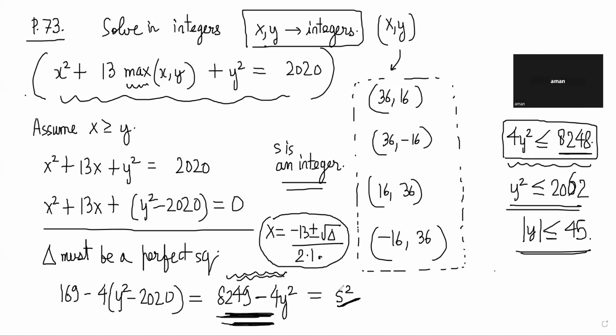सर, मैंने थोड़ा डिफरेंट किया है। सर बेसिकली जो ओरिजिनल इक्वेशन है x square plus 13x plus y square is equal to 2020, तो इससे हमें पता चल रहा है कि... मैंने इसमें मॉड्यूलो 4 लिखकर ये क्लेम किया था कि y square हमेशा 4 का मल्टीपल होगा। मतलब मैंने इस इक्वेशन में दोनों तरफ मॉड्यूलो 4 ले लिया था। तो उसमें x square और 13x के बारे में क्या बोल रहे हो?